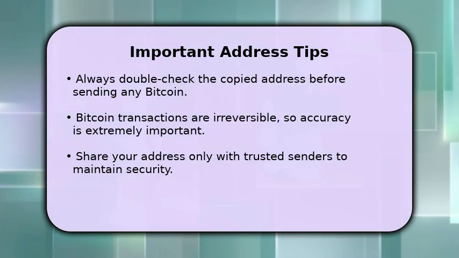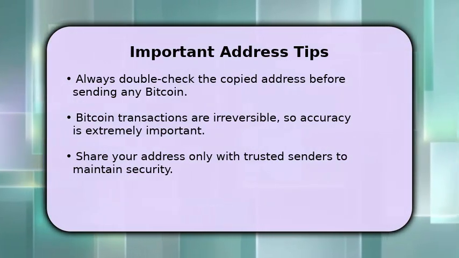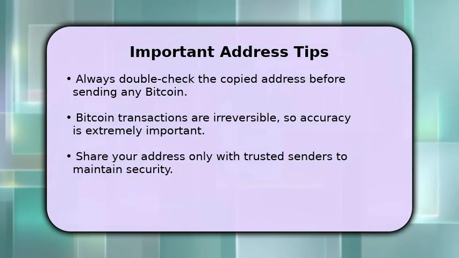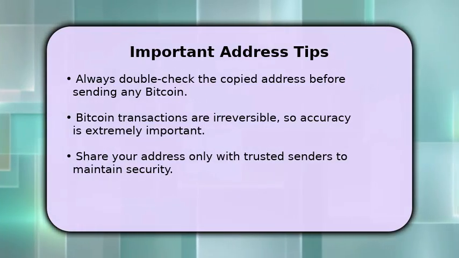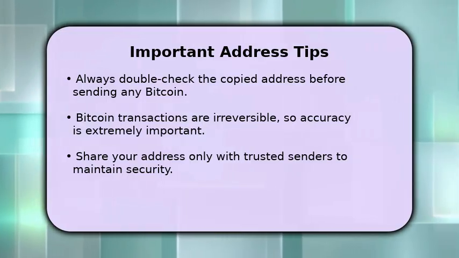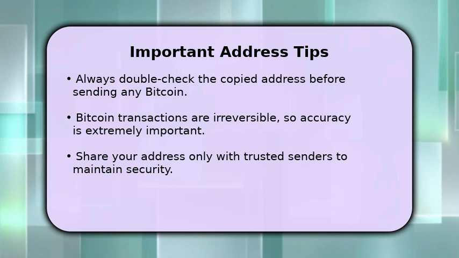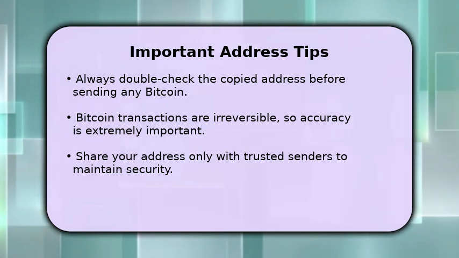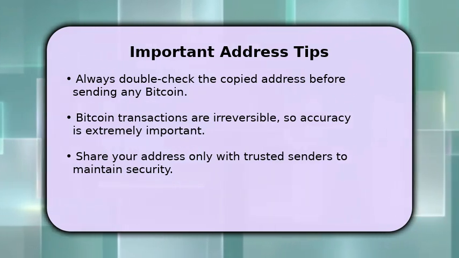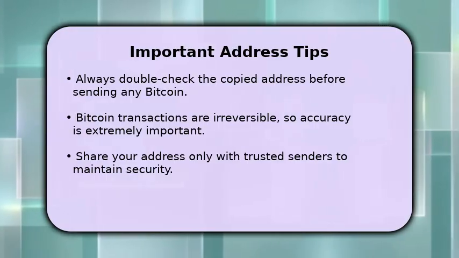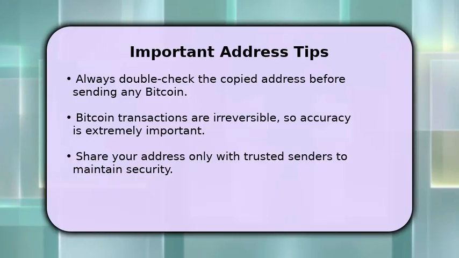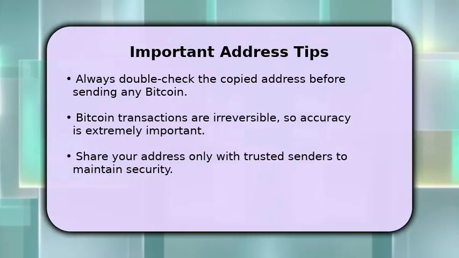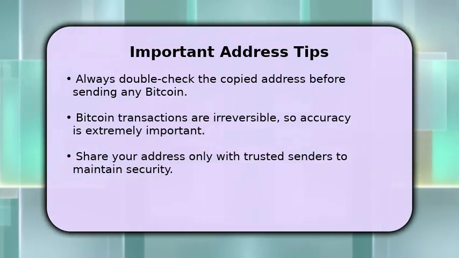When you're ready to receive Bitcoin, always double-check the address you've copied. It's crucial because Bitcoin transactions are irreversible once sent. Make sure every character matches perfectly. Your Cash App Bitcoin address is for receiving Bitcoin only, not other cryptocurrencies. Keep your app secure with a strong PIN or biometric lock. Remember, accuracy ensures your funds arrive safely, giving you peace of mind with every transaction.